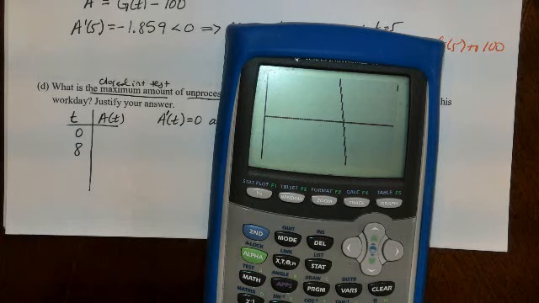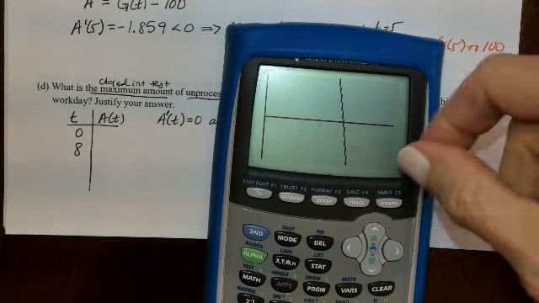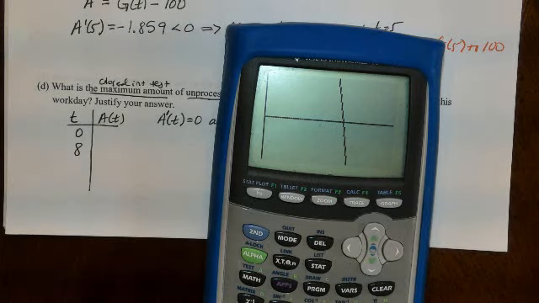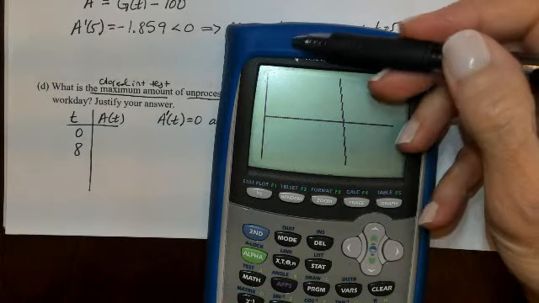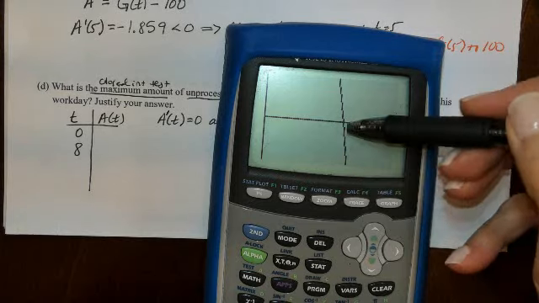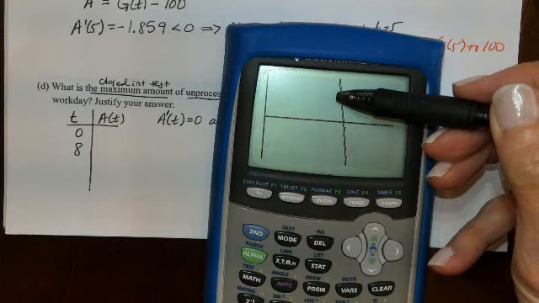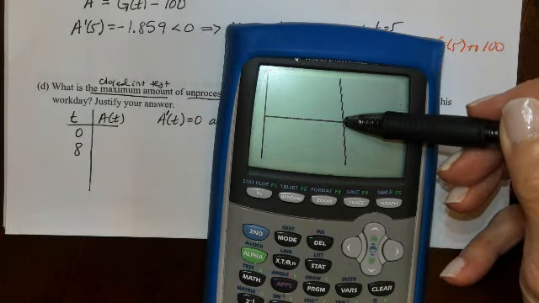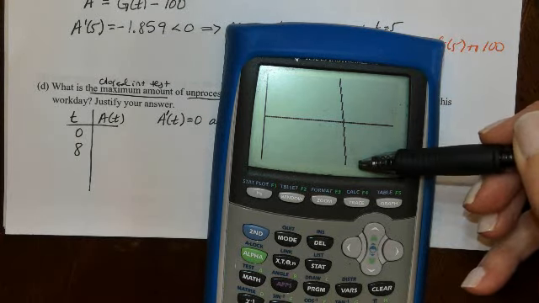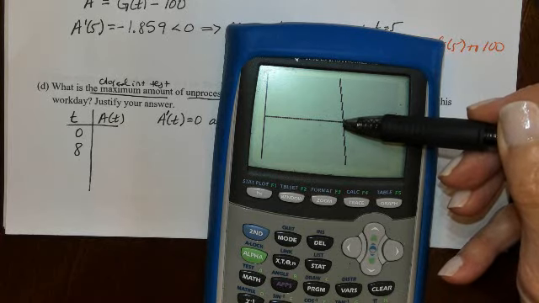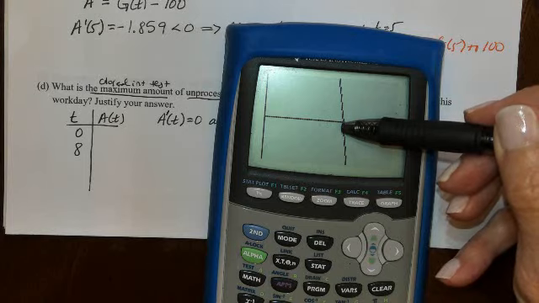Well, not so good of a screen. However, we did get that 0, right? We did get that 0. We got something else too. I find that my A prime is only going from positive to negative. It starts out positive, it ends negative, and that's all it does. So that means that A is increasing until this time, and A is decreasing after that time. So this has to be not only a relative max, this is my absolute max. It has to be. Okay?